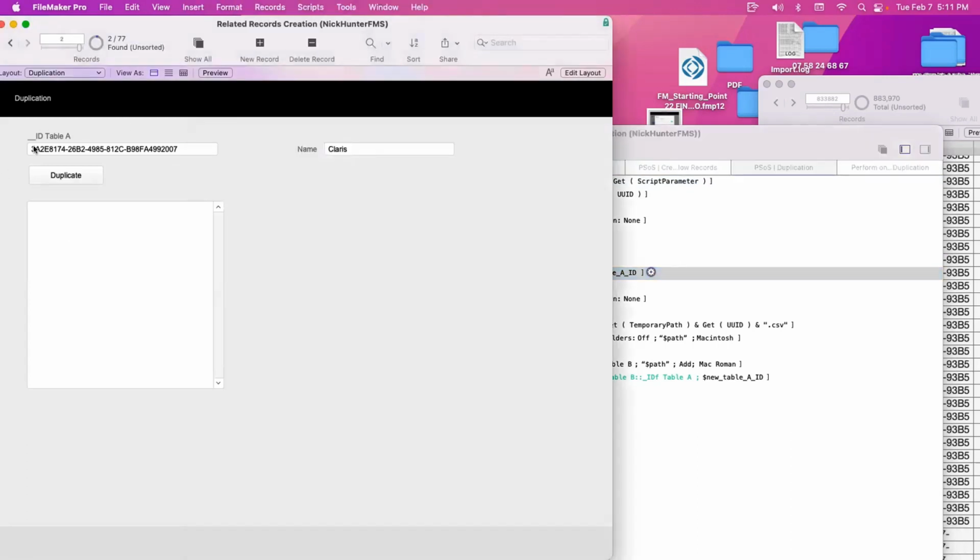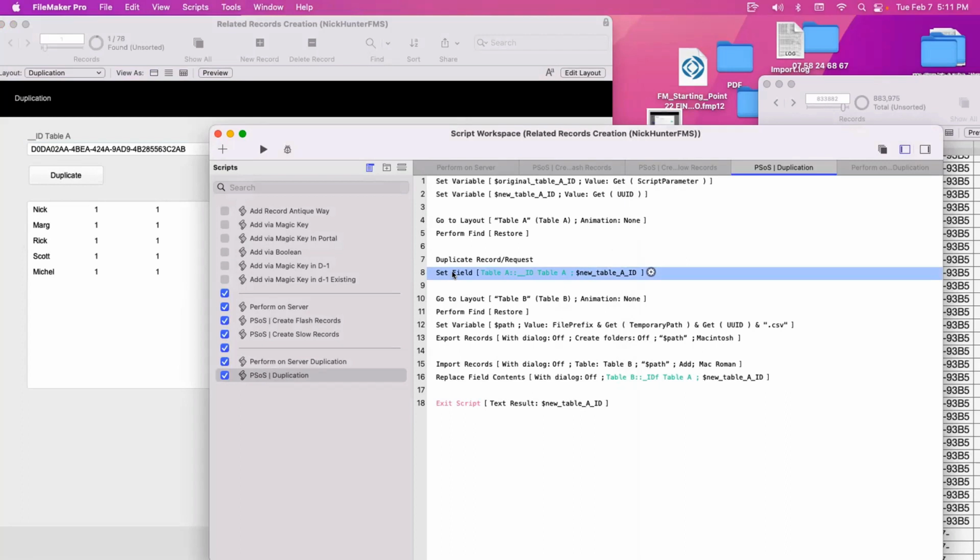You can see. If I'm starting here with C53, okay, I duplicate, I end up with D0DA. So it's not a repeating UUID. If I do this, yeah. If I don't do this, yeah, of course. But I'm doing this, so I don't have a problem.